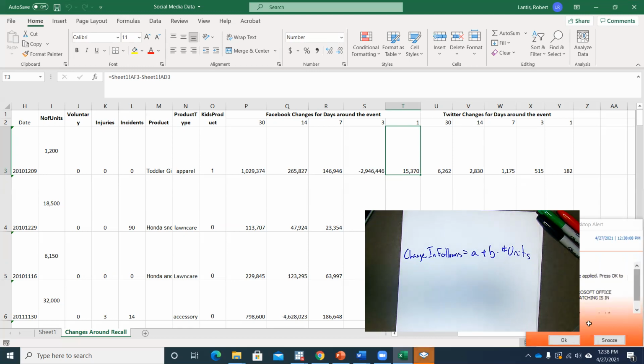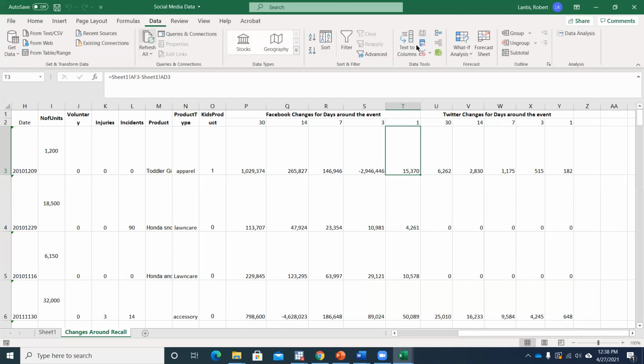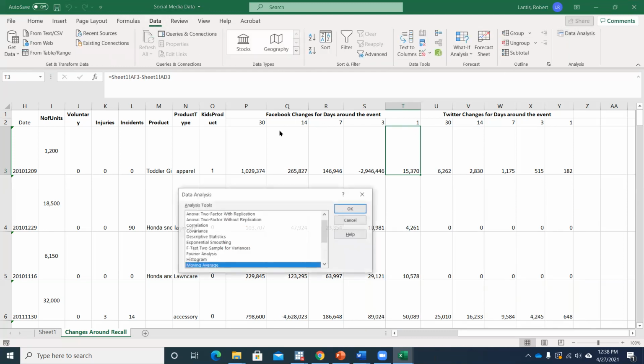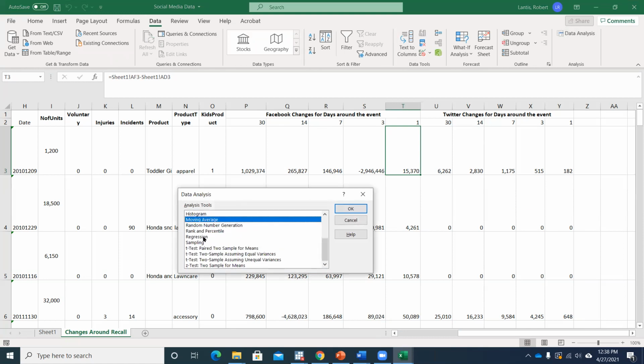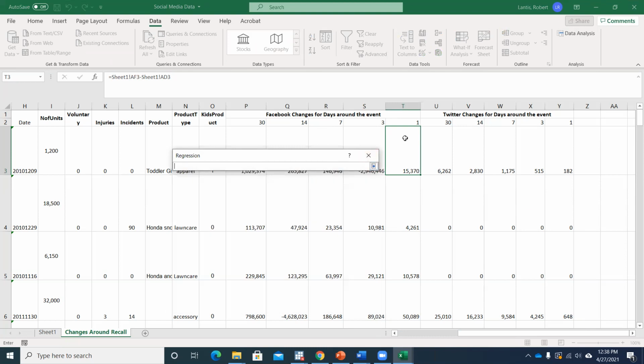Oops, let's get this out of here. What was I saying? Oh, anything that gets me in the media ends up having positive results. So let's just try to run this regression. Okay, so we go up here, data, go to my data analysis. We've got our regression tool here. We'll hit OK. My Y variable is going to be, here I'm going to select this as my label.